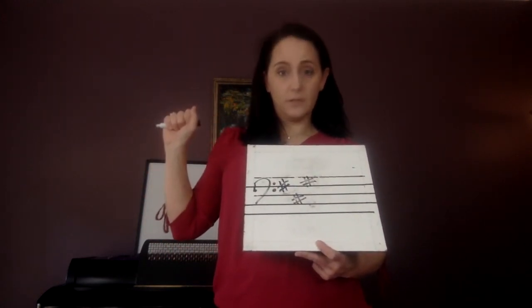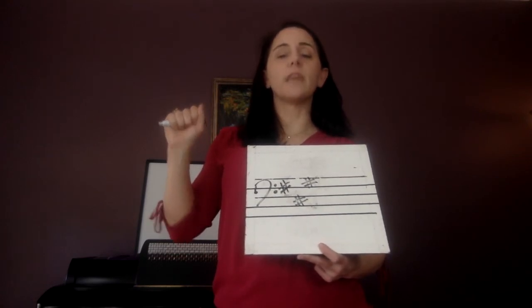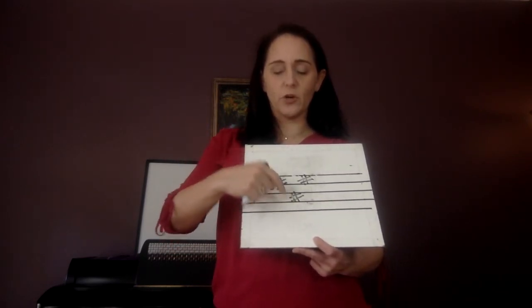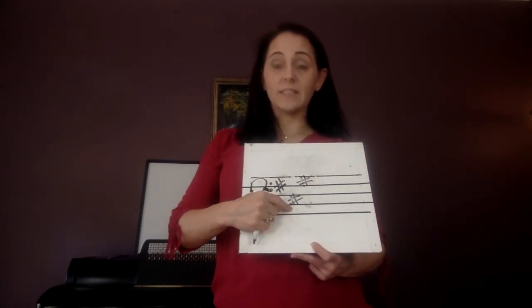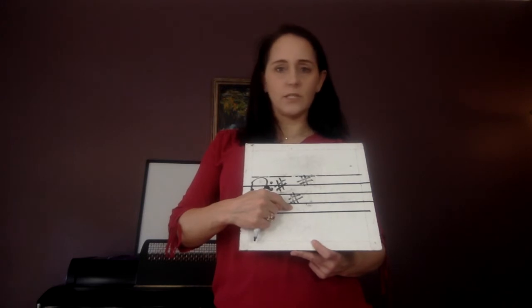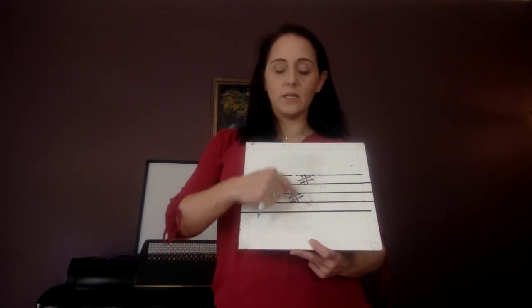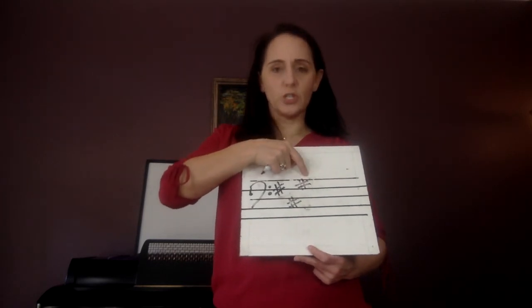No sharps, C major. Everything's natural. One sharp, F sharp, that's G major. Two sharps, F sharp and C sharp, that's D major. So in D major, you've got to play extension on the G string, but not on the D string, because that's not until you have three sharps. F sharp, C sharp, G sharp. Your new key signature, A major.